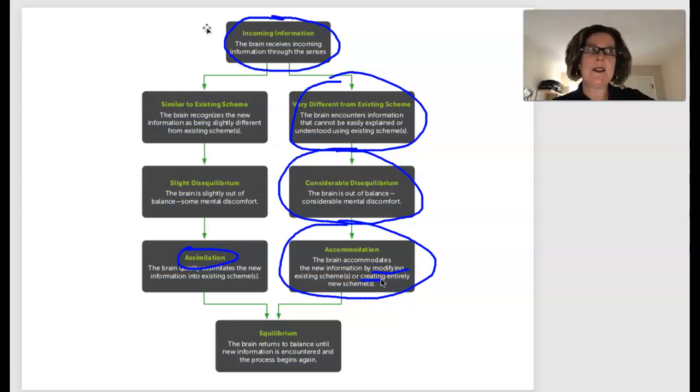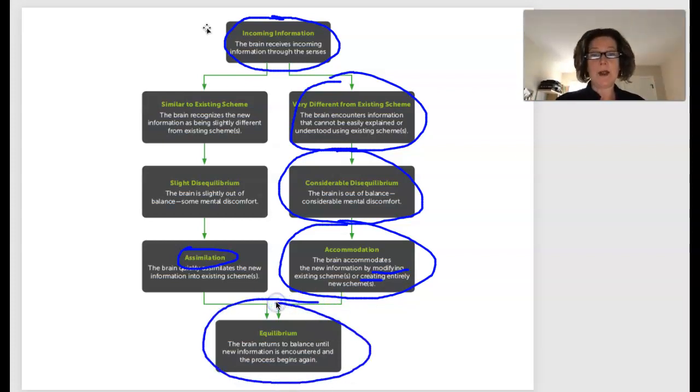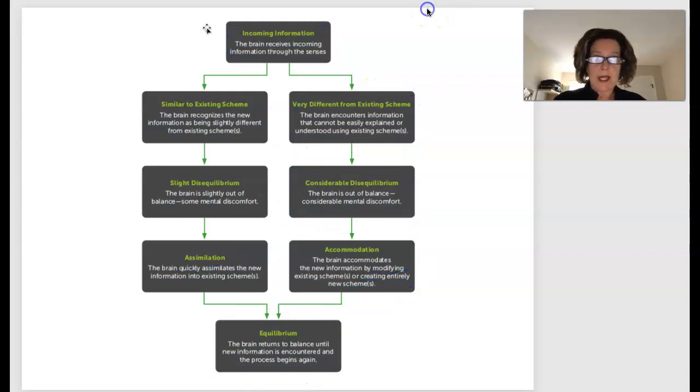So now I have to listen and figure out, what are these people calling it? Oh, they're calling it a different word. It's a dog. So they're modifying their schema, and they are learning that a fuzzy 4-legged animal that says meow is a cat, and a fuzzy 4-legged animal that barks is a dog. Then ultimately they're back to equilibrium. Where we want our students to be is we want them to be here.